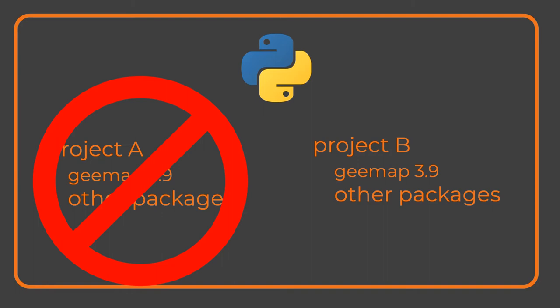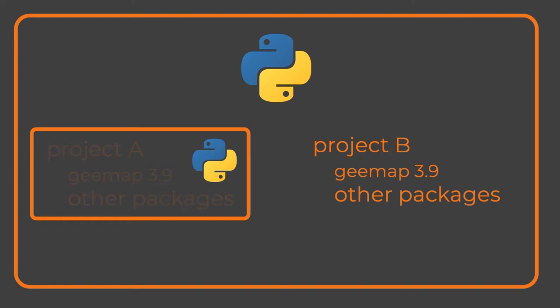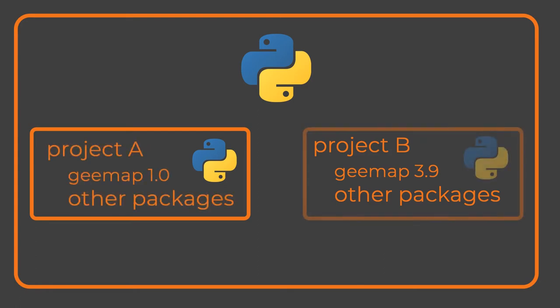So we could set up a virtual environment and have Project A running in that. We can section it off from the rest of our machine. That's what a virtual environment does. And we even have our own installation of Python in there. So any changes or updates we make to the packages in Project A will affect only Project A. We can do the same for Project B. So Project B is in its own virtual environment, and the same again. If we update geemap, it doesn't matter. It's only going to affect Project B.